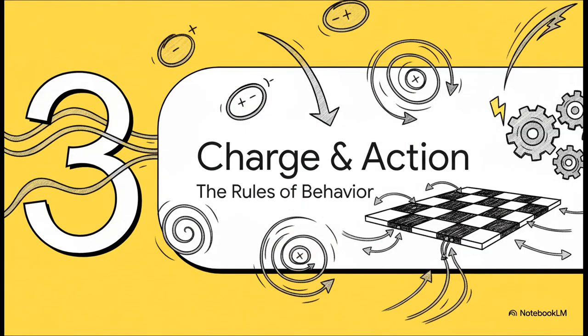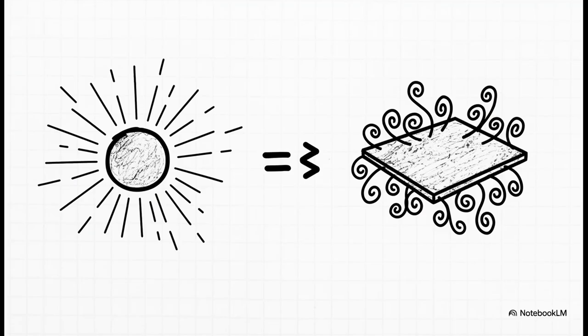So if D-Branes are real physical things, they've got to follow some rules, right? Let's take a look at the physics that governs how they actually behave. And just like pretty much everything else in the universe, it all boils down to fundamental properties like charge and action. The easiest way to think about this is with an analogy.